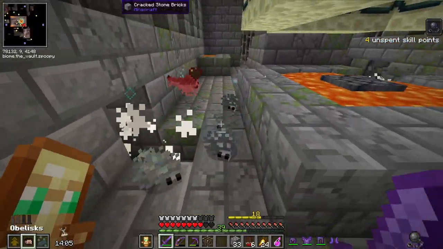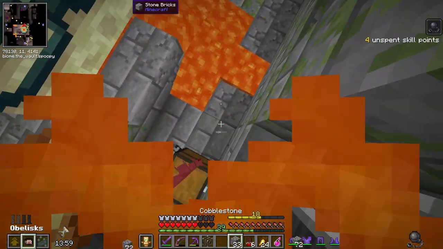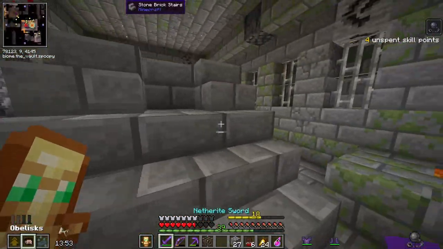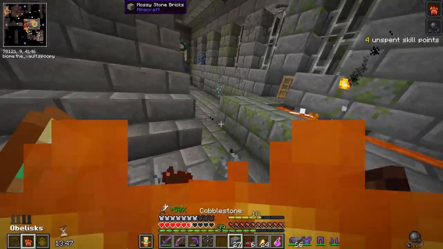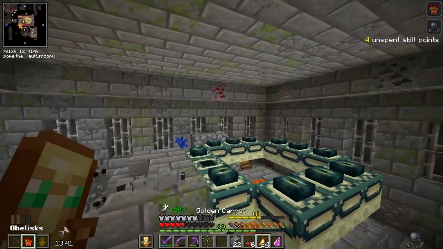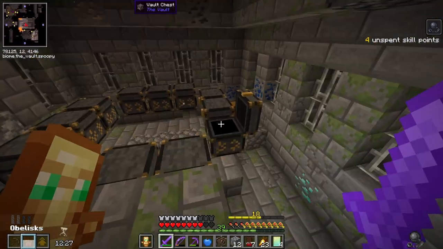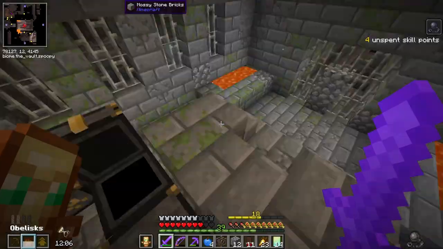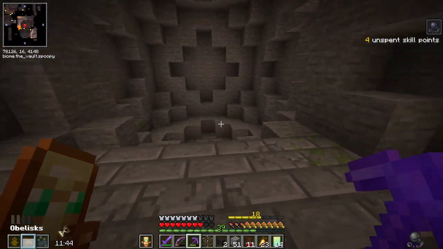Uh-oh. How do they... Oh, hello. How did you get here? No. How is this stuff killing you with one hit? I hate silverfish. I think I'm good now. Grab in, and let's go. And none of them blew up, would you look at that. Time for me to get out of here.